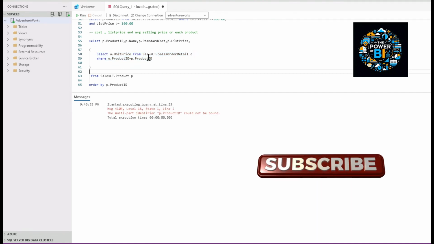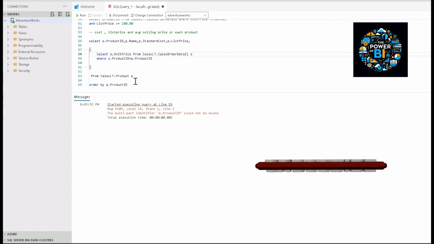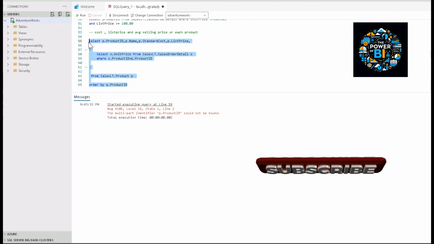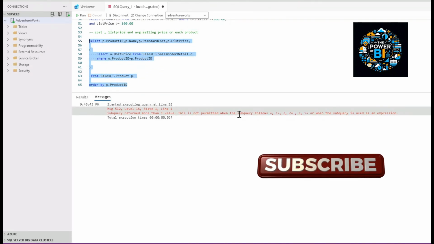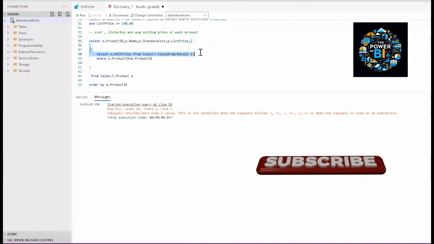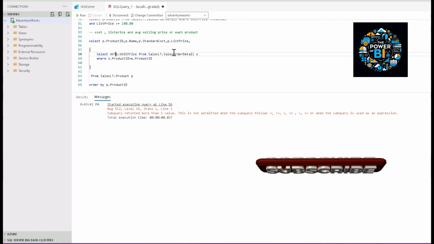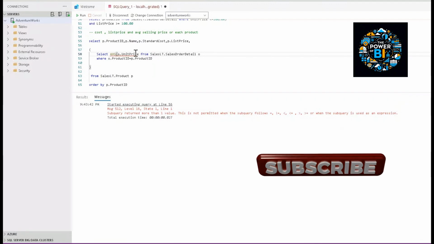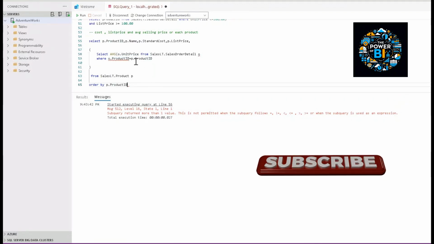We cannot do so because this is interrelated, so we need to do it there and then. Subquery returned more than one value. This is not permitted in the column. So we need to use some aggregation, and this was the requirement of using average unit price rather than the individual unit price.